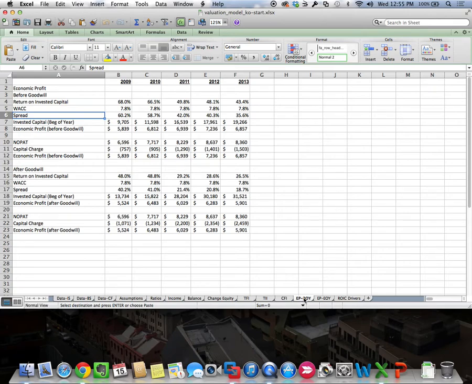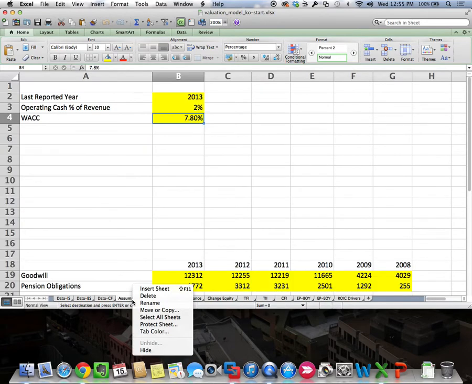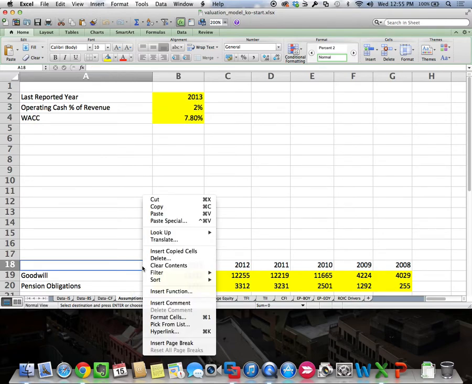Now, the final two tabs I'd like to talk about are the assumptions and the ratios tab. Good model hygiene involves minimizing the places in your model where you make changes, because this is a very complex spreadsheet with a lot of tabs and a lot of fields. I want to minimize the changes that I can make to it so that when I reuse it, I don't have to go everywhere looking for my changes, and then I forget something, and then I can't understand why my model doesn't make sense because I have one change from a previous version that I forgot about. So two things. We're going to minimize the place we make changes to these two tabs, assumptions and ratios. That's the only place we should be making data changes.